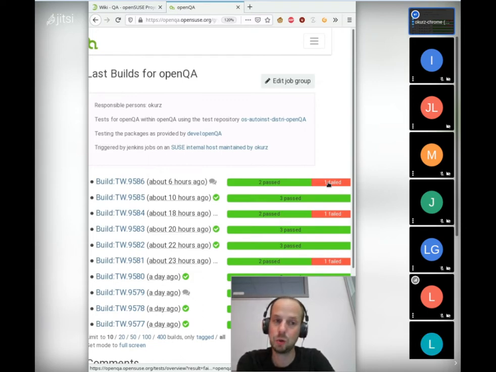So I know for sure it's not an openQA bug. Well, I know pretty clearly that most likely what we see here as a failure is not an openQA bug per se, but we want to test openQA here. So I would like to mark that failure as some kind of false positive, right?